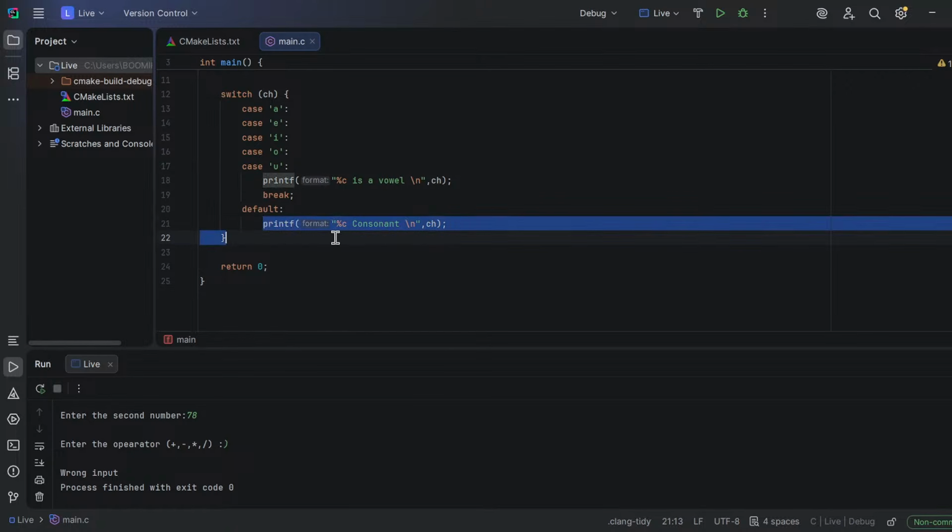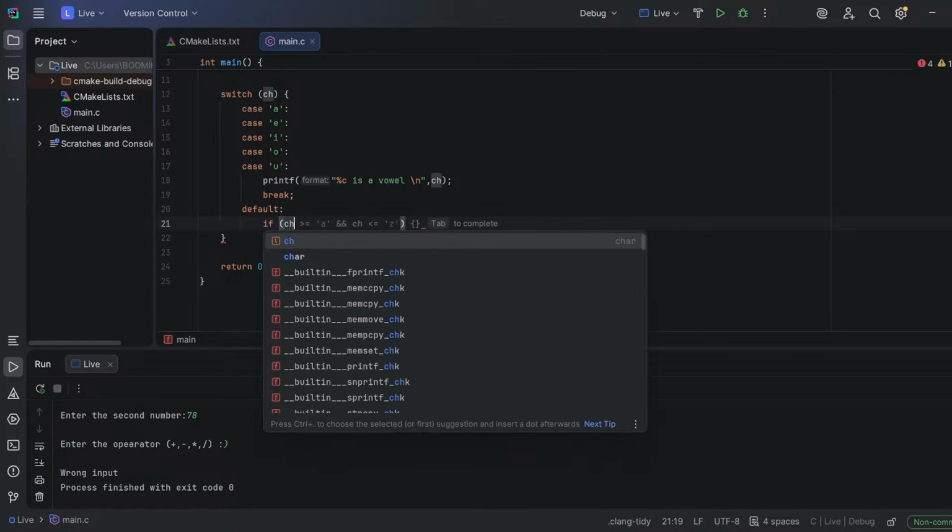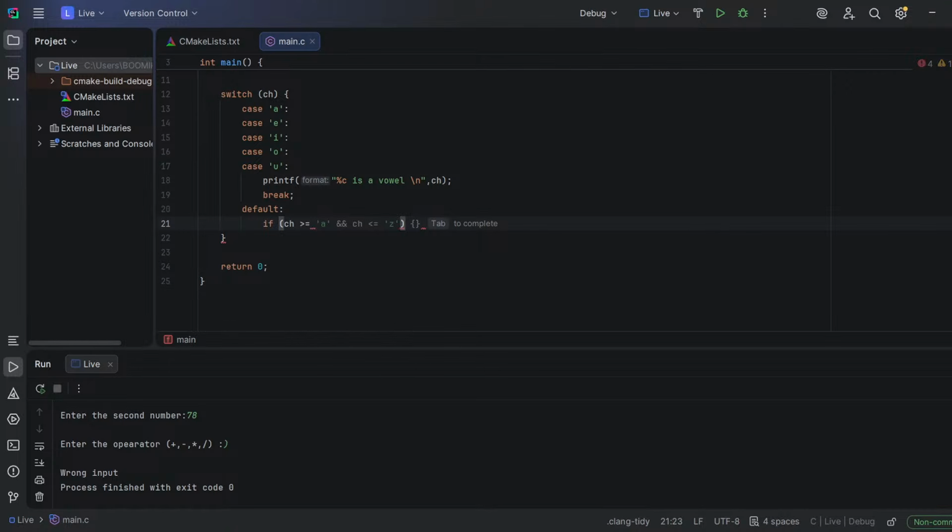So I will check one more thing. If my character is in the range of small a to z, this time I can say it is a consonant.